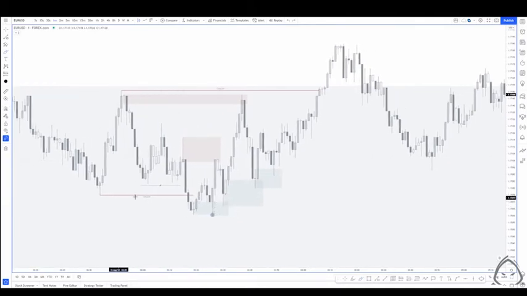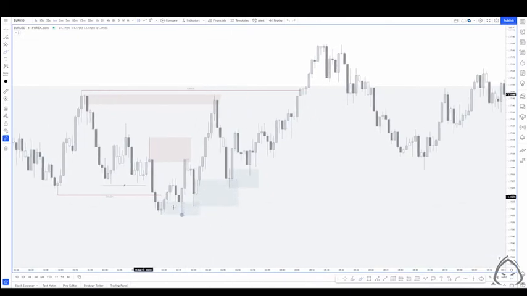And then what we can see is we break to the downside. Then we start to move to the upside. We get a reaction to the upside. Have we broken any structure? No. Have we swept liquidity? Yes. Therefore, valid POI. Would you look to trade that? Probably not. That's pretty aggressive to look for a trade there, but we're starting to use that as a basis.